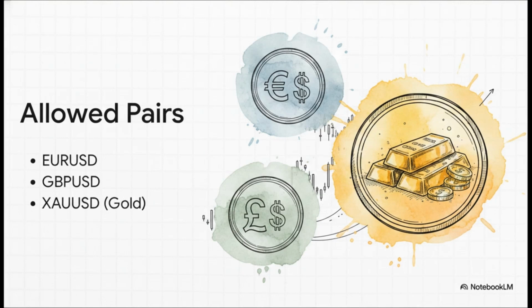And during that 2-hour window, keep your eyes on just 3 assets: EUR/USD, GBP/USD, and gold. Honestly, gold is our absolute best performer for this specific strategy. These pairs give you the perfect mix of tight spreads, high liquidity, and really clear institutional footprints. Keep your charts clean and just stick to these 3.